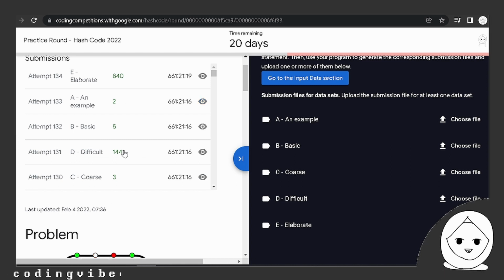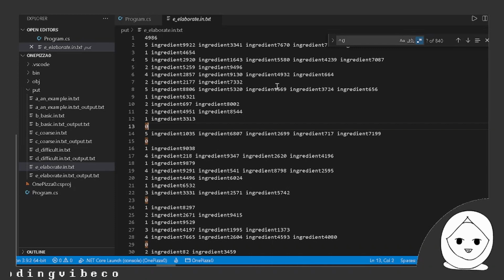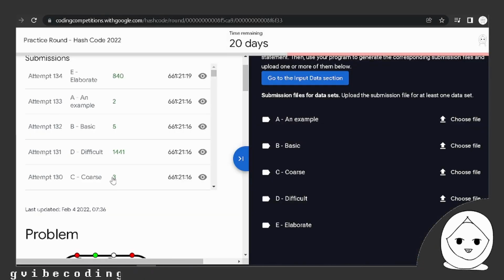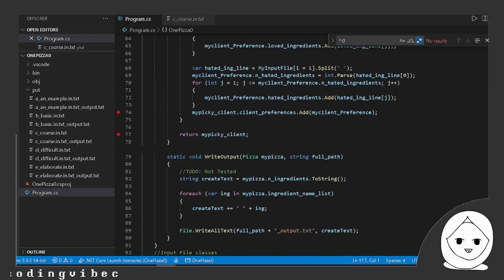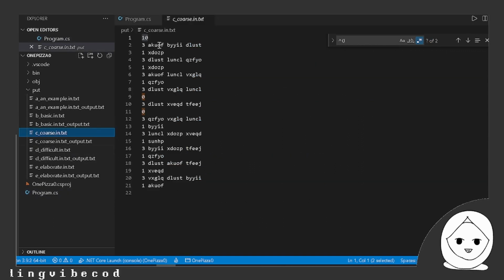Difficult and elaborate are not easy to solve because they can't be read through with eyes. But the course one is, we have 10 clients, we only got 3. We can do better. That's my point. And the course one is readable. Just looking at it, you know this is client 1, this is client 2. So this is liked 3 times, hated once.